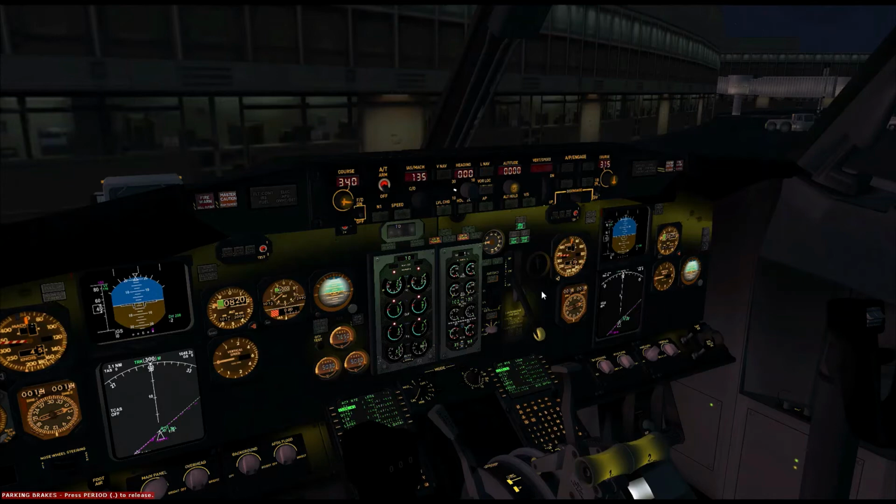Virtual Boeing pilot 67 Romeo cleared Pisa, RISOR 2 Sierra departure, runway 17 right, initial climb 5,000 feet, squawk 1200. RISOR 2 Sierra departure cleared to Pisa, initial climb 5,000 feet, squawk 1200. Virtual Boeing pilot 67 Romeo.